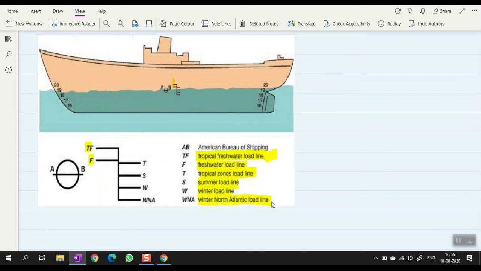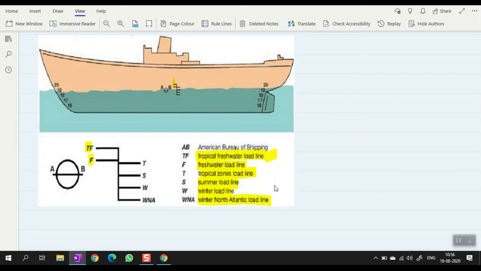So in different regions of Earth, there are different levels up to which the ship will be submerged in water. You don't have to remember all this. This is just for your general knowledge and information. I'm sharing this with you. So, if a ship goes from one region to another in water, it might enter from seawater to freshwater or freshwater to seawater or from one region of the world to another region through a waterway.